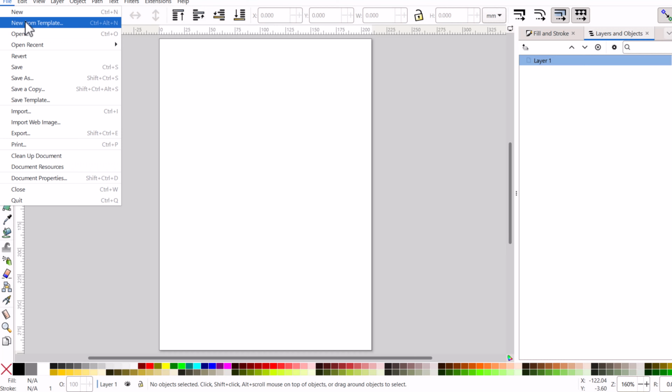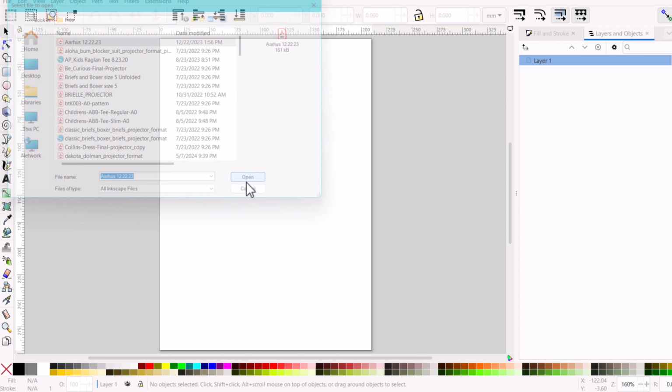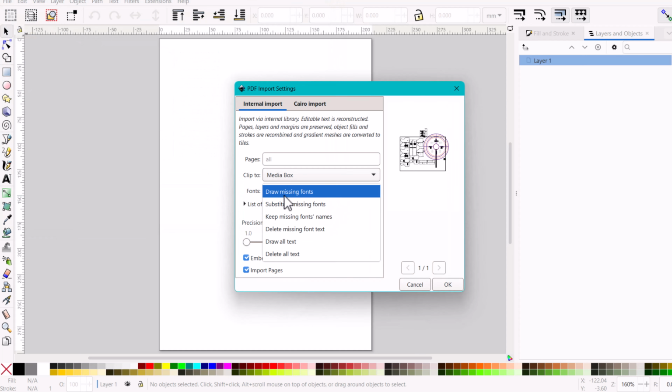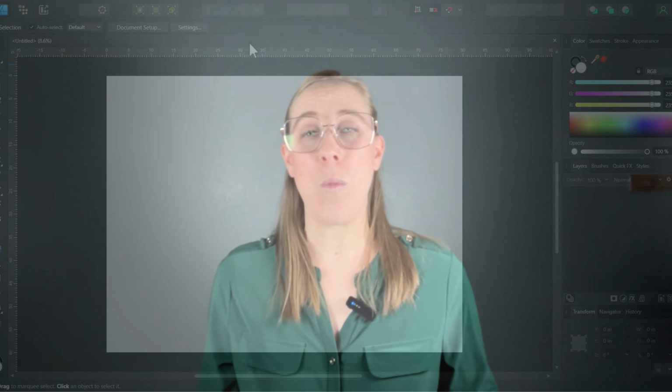While Inkscape completely ignores any password protections and opens the file anyway, Affinity Designer will ask for a password before opening the pattern file. This creates an extra step for Affinity Designer users, who will need to unlock the pattern first before making any pattern alterations. This can be done easily by running it through a third-party app. It is just an extra step.